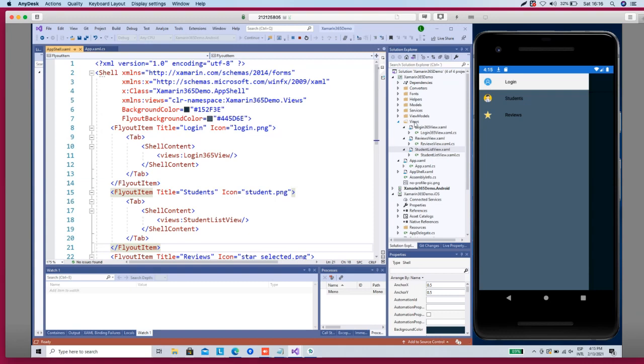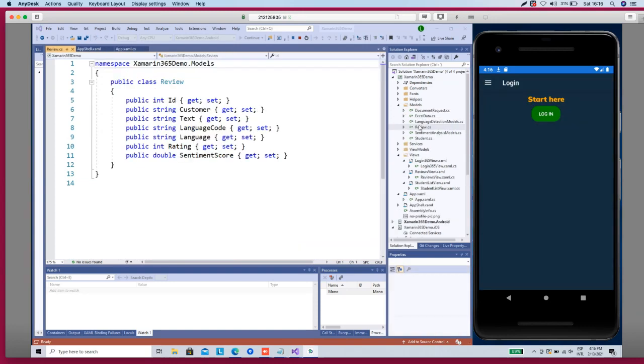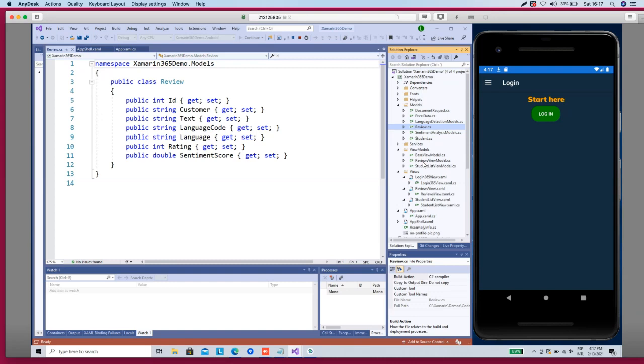But okay, on the views, there is the user interface. In view models, we define behavior, basically. For instance, I can write business logic code there to connect to services, to interact or build the interaction between models and also views. The views will display, let's say, a list of students, a list of reviews, and in the view model, okay, now finally, thank you. In the view model, I write the code to get the information from some service.